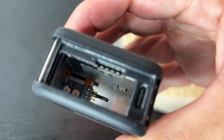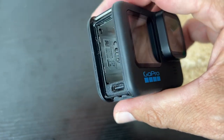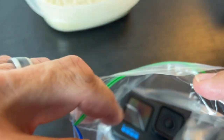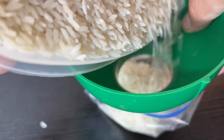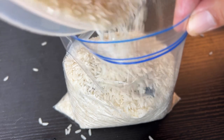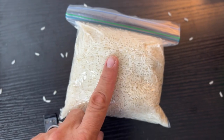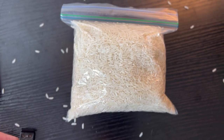I'm no technician, but so far everything looks to be good to go and there are no signs of water damage. So what we're going to do is pretty simple. We're going to put the GoPro in here — it's just a Ziploc bag. We've got a funnel; pouring rice can be difficult. We're going to dump it in, fill this bag, Ziploc it shut, seal it. GoPro is packed in there. Now we're going to leave this in here for about four or five days — let's go four days — and we'll see if this thing turns on.